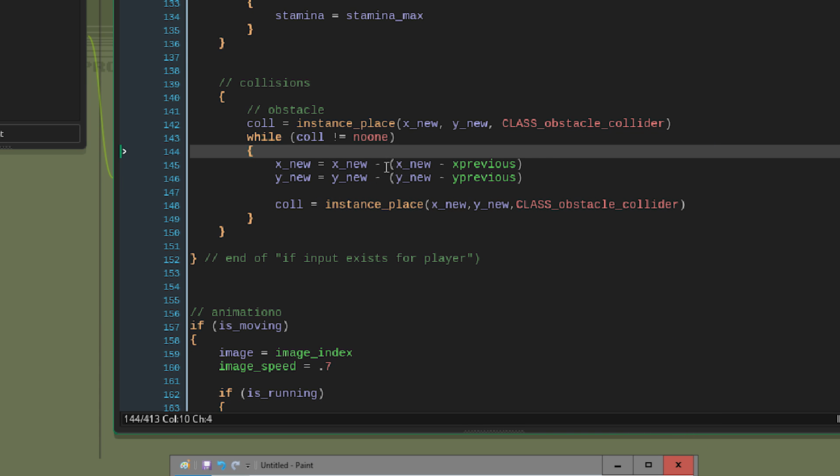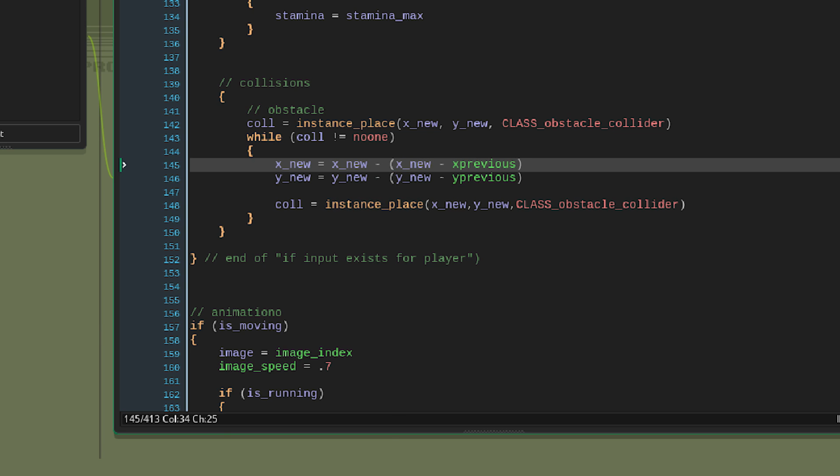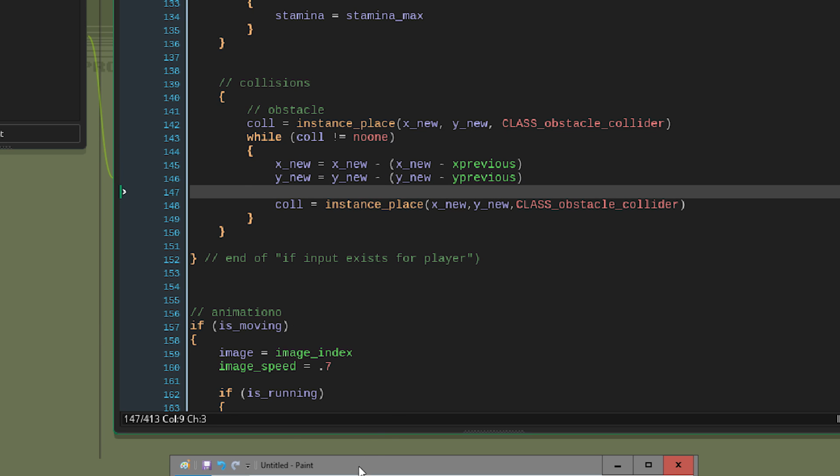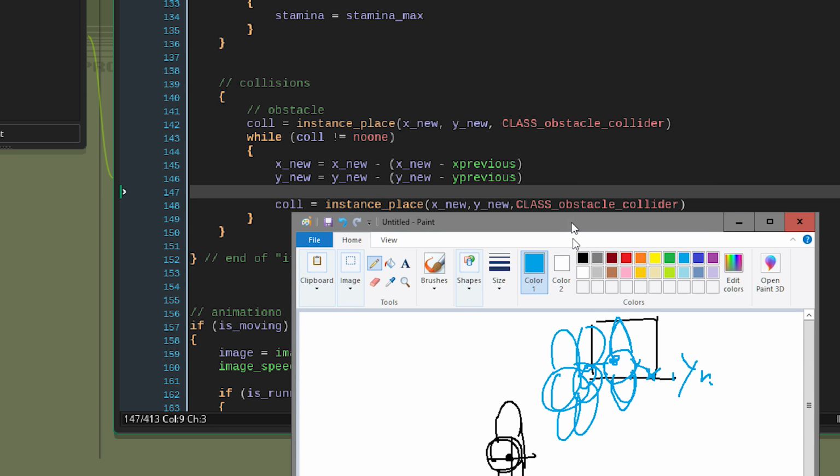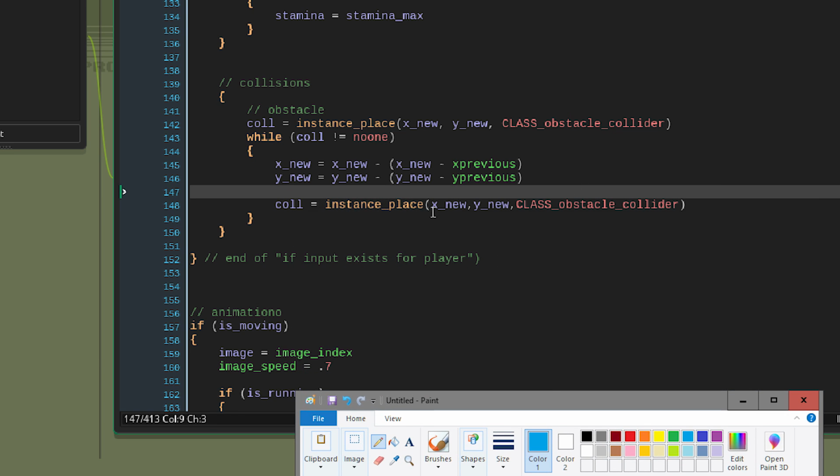And what do we do? We move away one by one. We move them around here in this while loop, by just the new minus the previous x. So we're moving a little bit around the previous x and seeing if they're still colliding. And if they're still colliding, then we move them out from the previous x again. So we're just moving it in the direction from the previous frame. I think this is what this is doing. Each time we nudge the player a little bit back in the previous direction, we check if there is still a collision going on. And if there's no collision going on, like this one here, then we can say, yep, this should be the new coordinates which are accounted for any collisions.